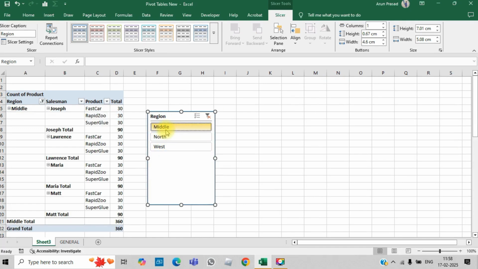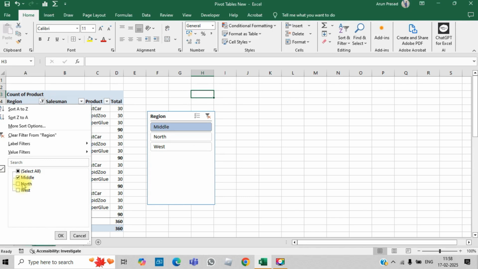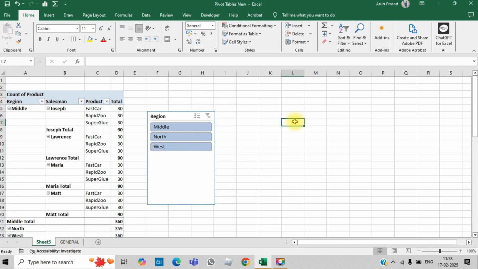Okay, let's say middle contributed more, right? Or west, yeah, west. I think middle is what we have more, right? So let's say middle. I've focused only on the middle data. Yeah, why it is middle is coming, just a moment. Reason being, I think we haven't selected the other two. This is the reason. Now let's say I'm selecting north.